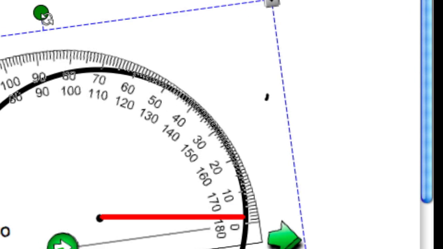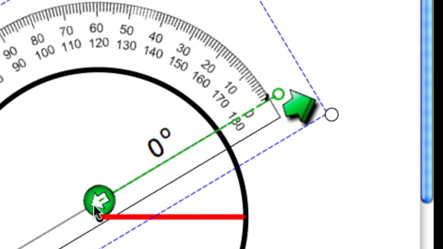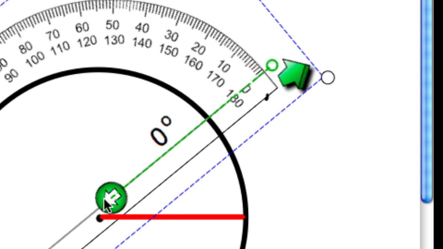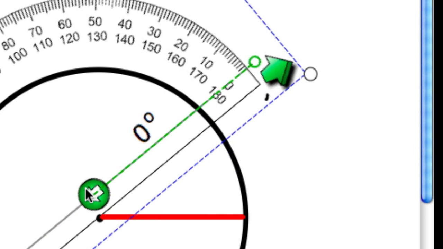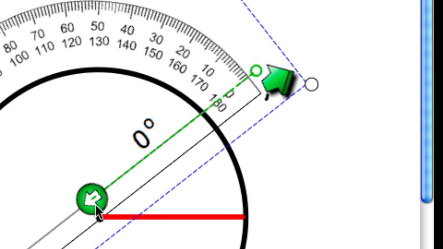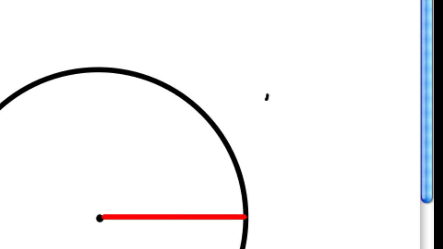So take this protractor. I can turn it a little bit. I think I can make this work. Your protractor, I think, will be much easier to move around than this thing because all you have to do is line up the bottom like a ruler and connect the center to that dot. I'm not going to use this tool though. It's getting frustrating here. So what I'll do is I'll just use a line tool. You'll, of course, have a ruler.